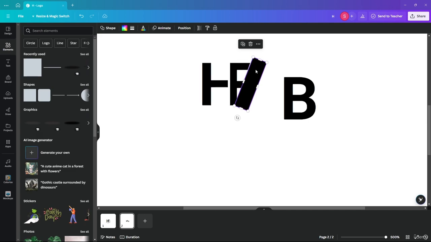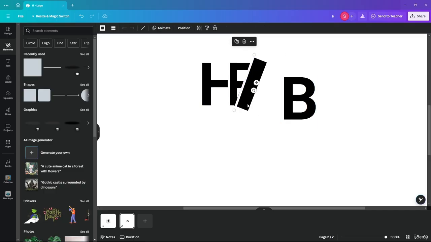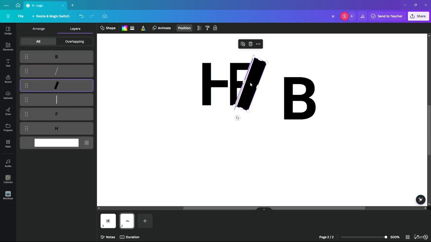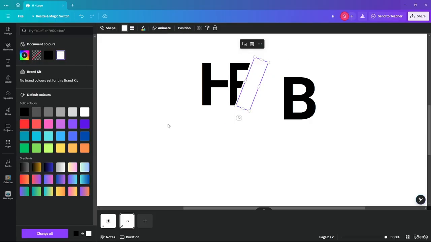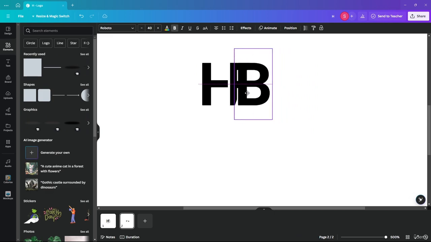But before that, I would want to place this right below over here. I'm going to position over here, layers over here. I would want to select this object and move it so that it goes right over there and change its color to white completely, and then move this B over here.